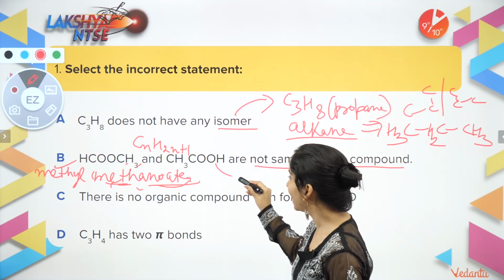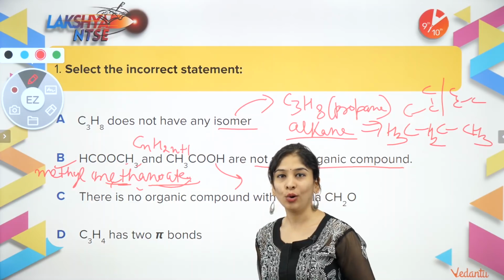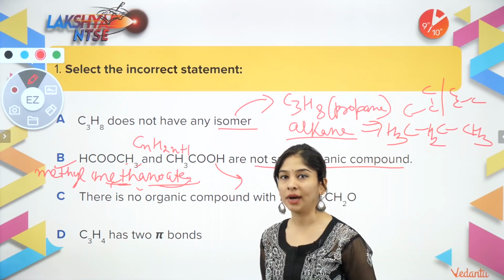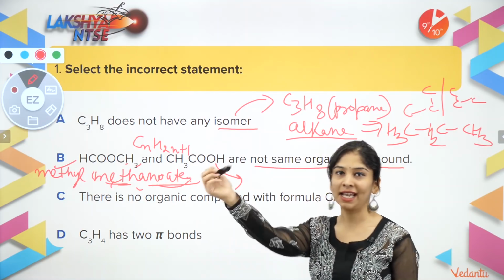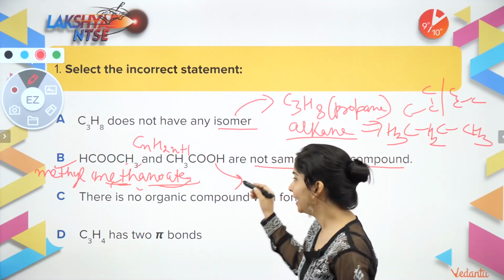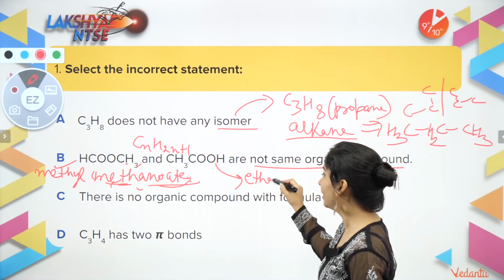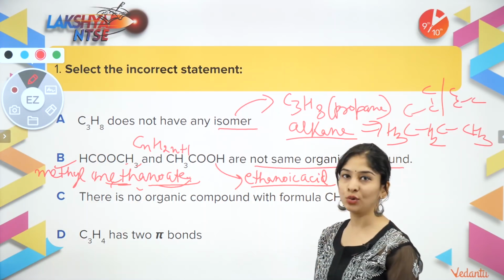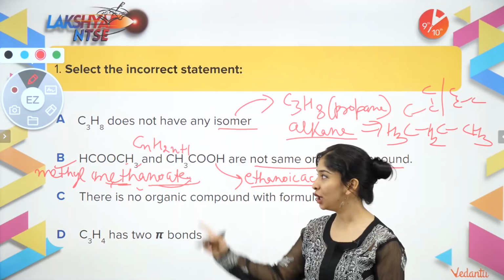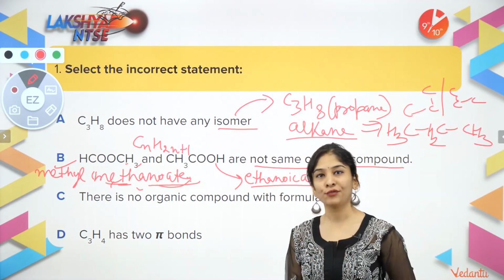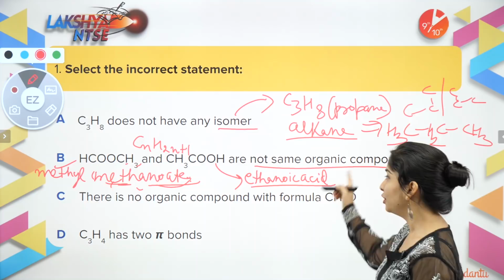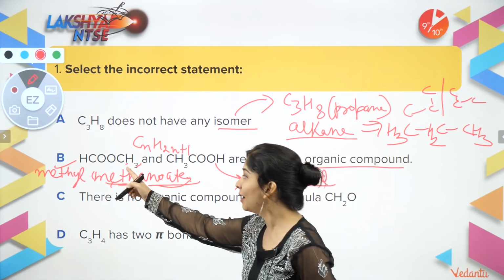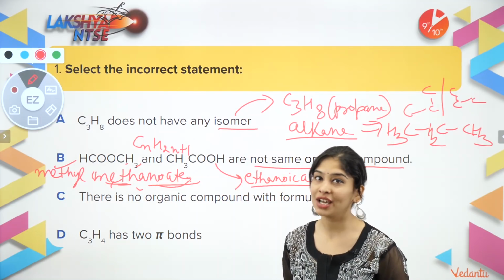Fine, but what exactly is this CH3COOH? This we use in our day-to-day life as well. Please tell me quickly, which one is it? Isn't it ethanoic acid, which we use in our home in the form of vinegar? So vinegar which we have used is nothing but ethanoic acid: eth for 2 carbon, then ane, oic acid for carboxylic acid. So these are not the same organic compound. Yes, true, these are not the same organic compounds, but these are functional isomers.